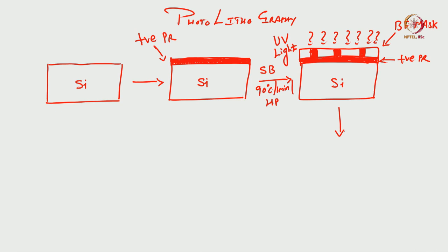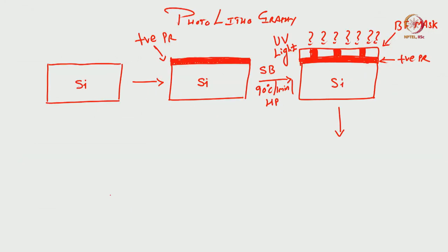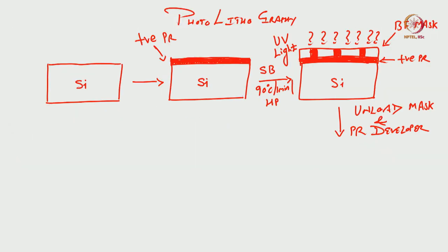After exposure, what was the next step? Unload the mask and develop the wafer. You remember this one? Alignment and exposure, then development. But you cannot develop the entire mask, no? You have to unload the mask. So, unload the mask and dip the wafer in photoresist developer, right? See, development, the development of what? Photoresist. So, we unload the mask and dip in the photoresist developer.